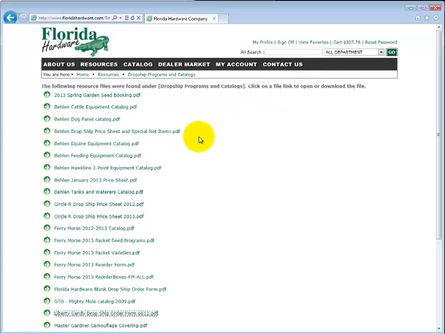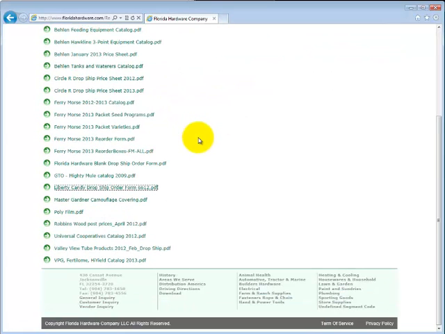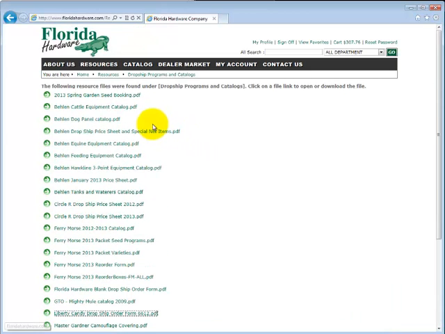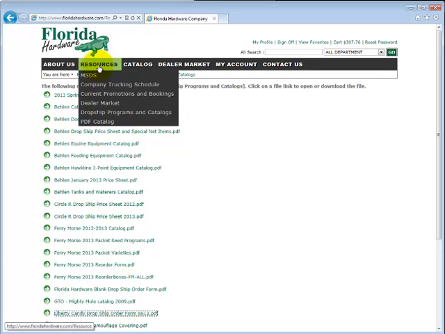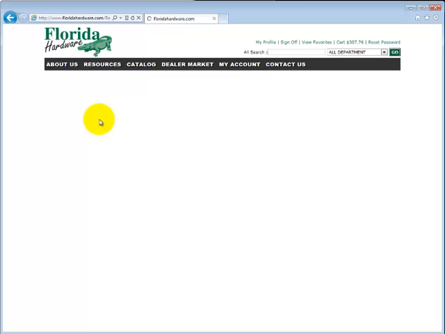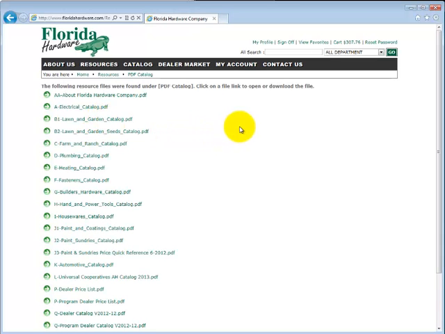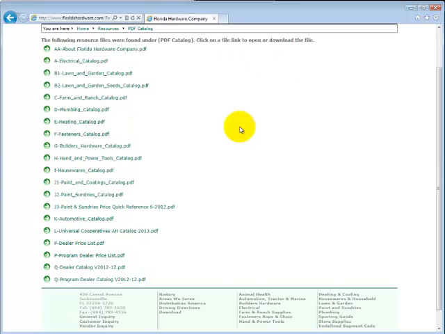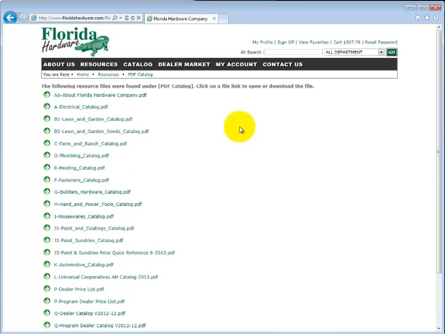And obviously if you scroll down through that, you'll see a number of different items there. This will continue to grow. All right, if you scroll back up to the screen, go to Resources, PDF Catalog. So these are PDF versions of the paper catalog. And I'm not going to click on those. Those are fairly large downloads. But if you wanted to download the electrical department, you would just click on that, and that is basically the paper version of the catalog.